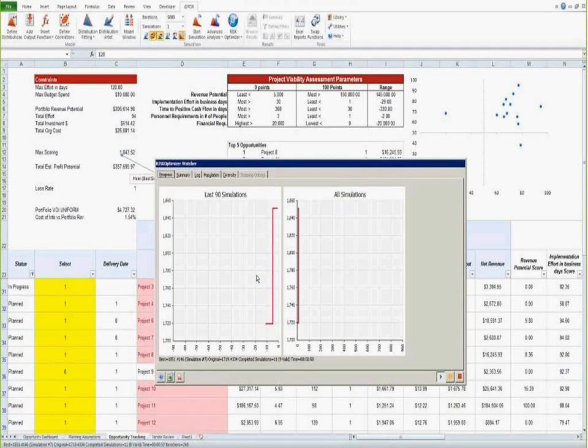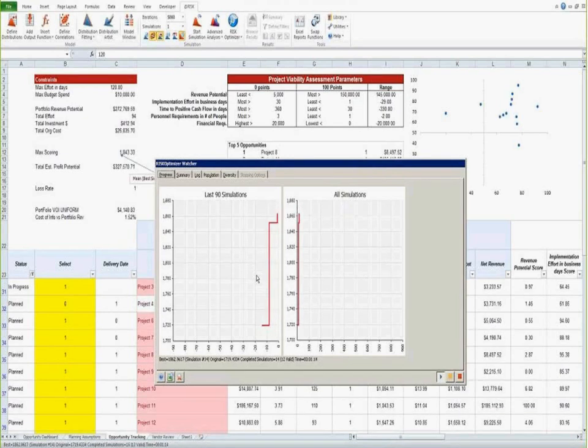I guess this is a good time to ask, while it's running, if there are any questions. Does this seem like something useful? Any questions, Jameson? We have a couple of questions. Maybe you could talk more about how you explain the difference between the Monte Carlo simulation and the Latin hypercube simulation. You referred to it as stratified. That was really interesting. Okay.